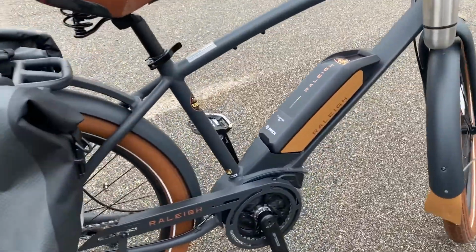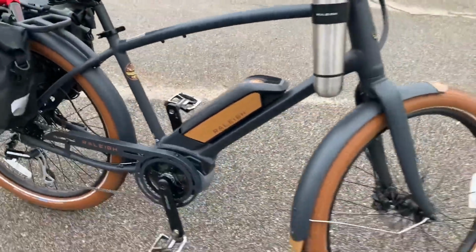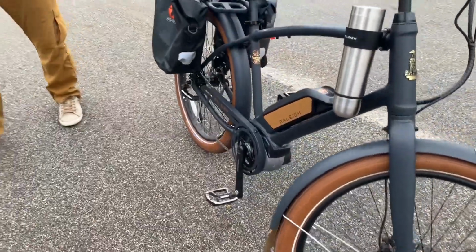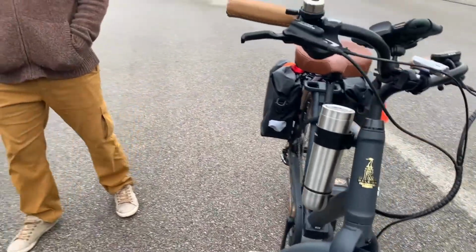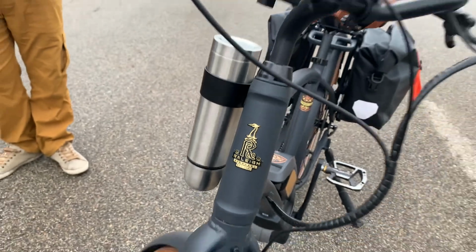Yeah, Raleigh. Put my pedals on it, a couple of things I had laying around. It's like the Rolls Royce of electric bikes.